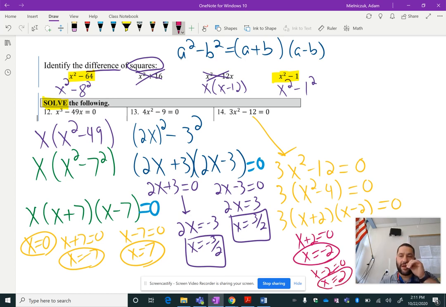So what did we learn in this last one? How to tie factoring into the zero product property. It is a super important skill for you to know. It's something I'm doing with my pre-calc honors class right now, so it's not like it goes away. It's very, very valuable.